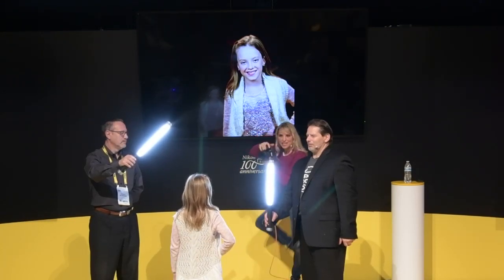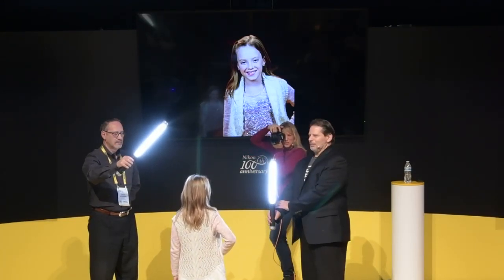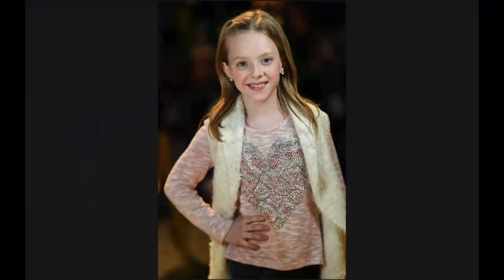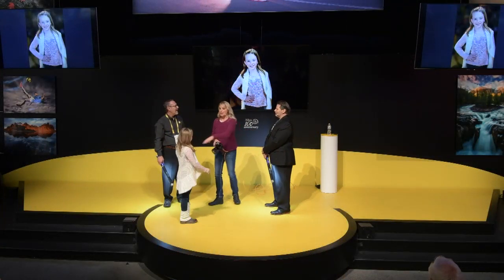There we go. And then breathe. All right, so look at what you just saw, and look at what you see now. Far more even lighting. It's a little adjustment, but looking for that, thinking where is the light hitting your subject, how can I quickly adjust it, and how can I have a whole different experience with that?